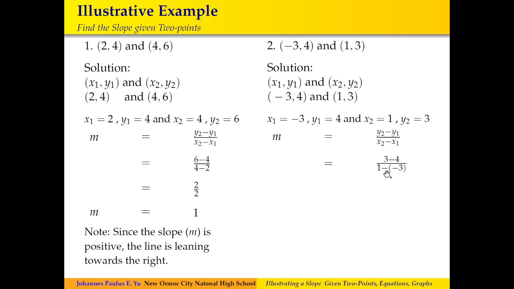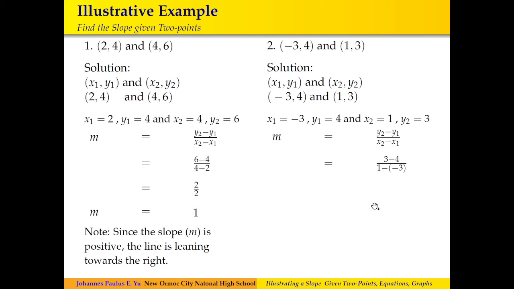Oh, there it is, ha? So if we look, 1 is x sub 2, which is correct. And then followed by minus, and since x sub 1 is negative 3, we are going to enclose negative 3 in a parenthesis as a rule, so that we will not commit any mistakes. This is where students usually get caught. It's easy, but if you forget to write the negative 3, your answer will really change.